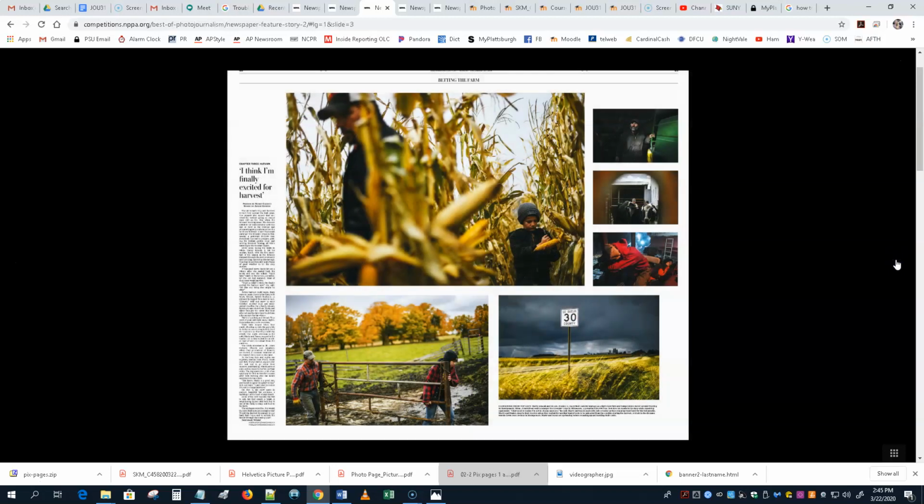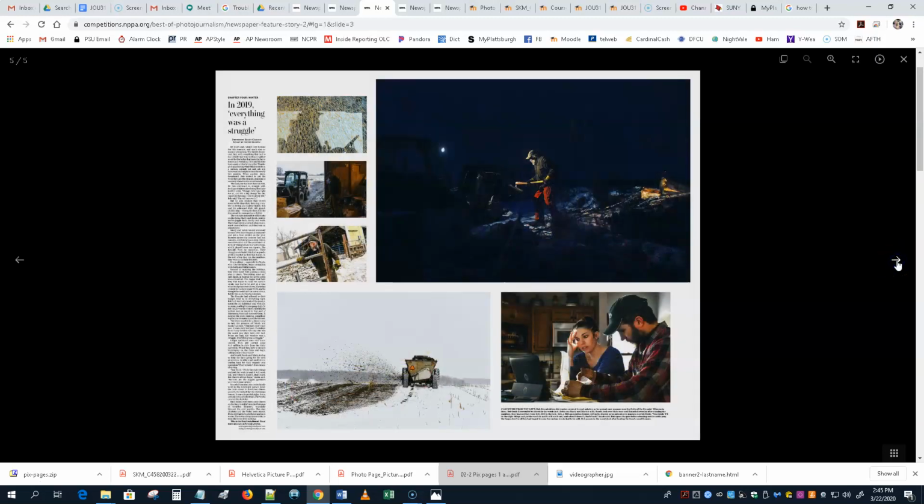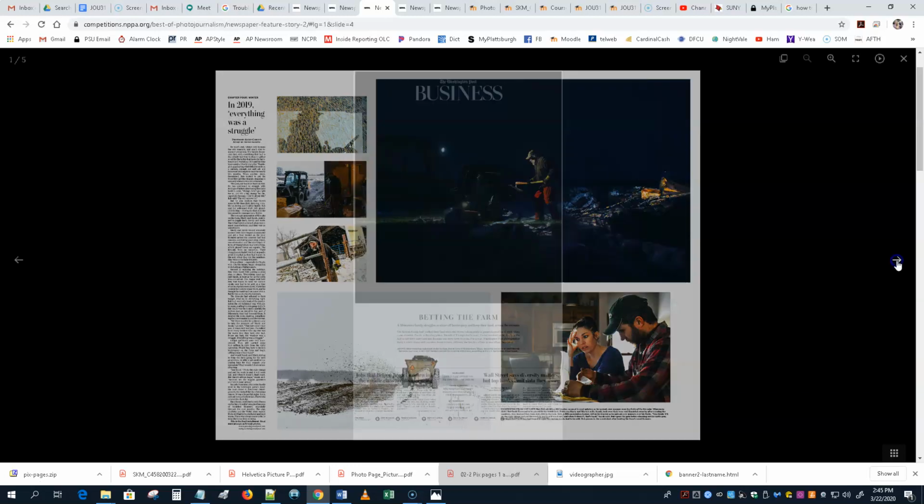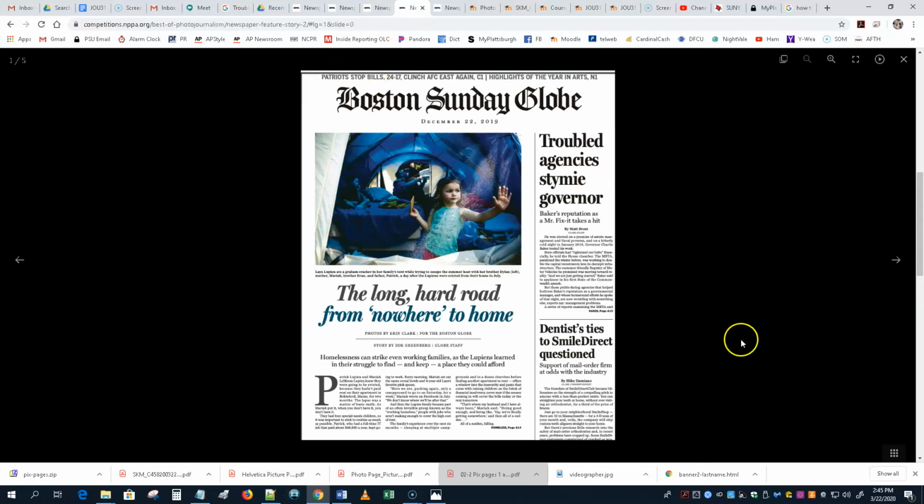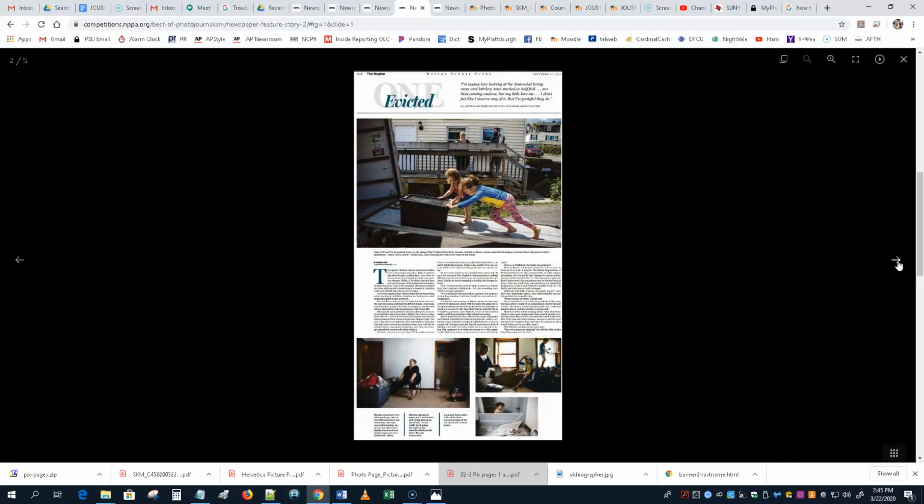Some beautiful images, that makes a big difference, of course. But you can really mess them up if you just throw them all on the page the same size, or make them all tiny because you want to fit more photos on. That's not the point. It's not fitting as many as you can. It's just getting on the best ones in the best way. And I could go through these all day, but I'm not going to.